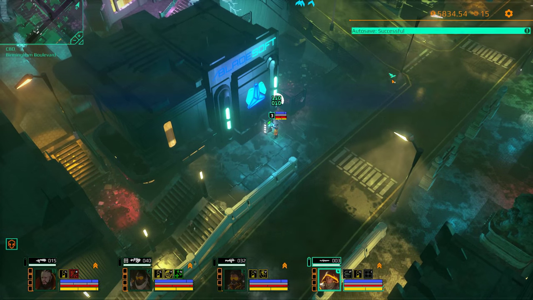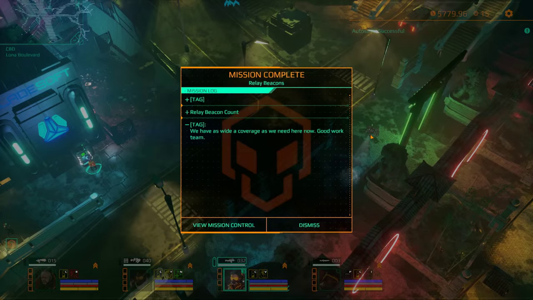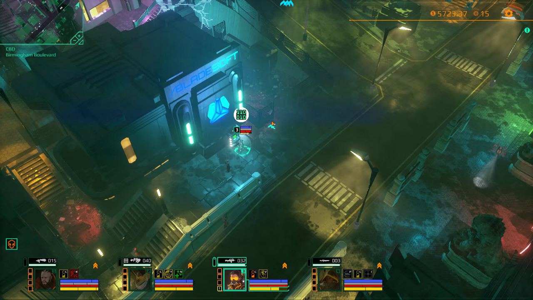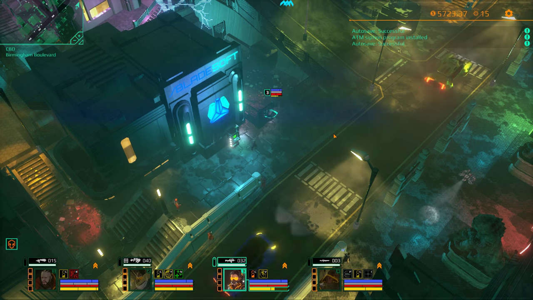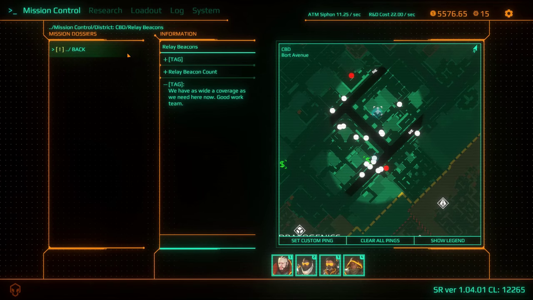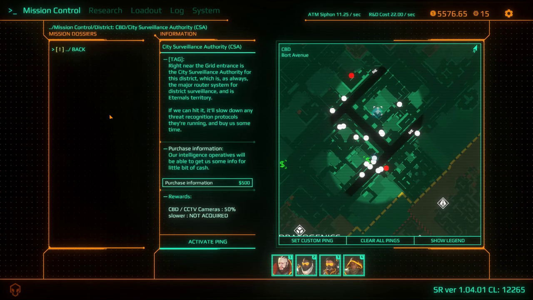Lovely. Okay, I think that's all of the, ooh. There's a drone there. Better cloak, because it might spot us here. And I'm gonna go over here and decloak, just so it doesn't become suspicious. There we go. Alright, so we've got all the coverage we need. Now let's do the city surveillance.